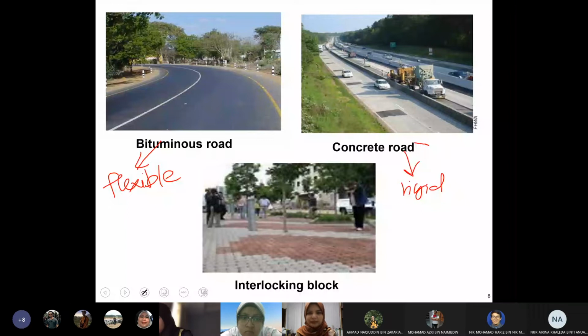Right? Contoh macam tilam lah, kita tidur atas tilam yang mahal, kan? So you tak akan rasa bumping tu. Tapi kalau di concrete road ni dia lebih keras, so you akan rasa sangat less comfort when you are actually travelling on these kinds of roads lah. Okay, and then you have the interlocking block down there.